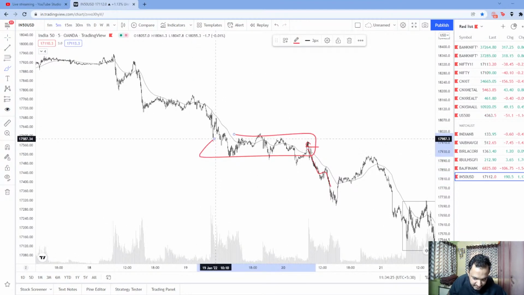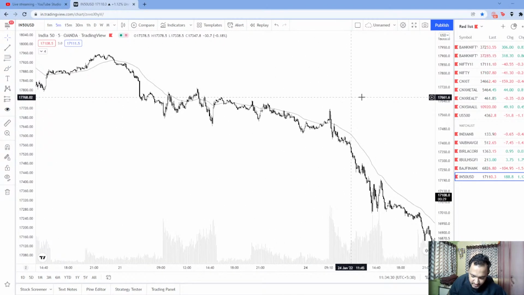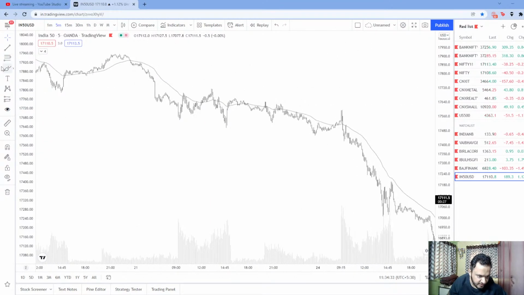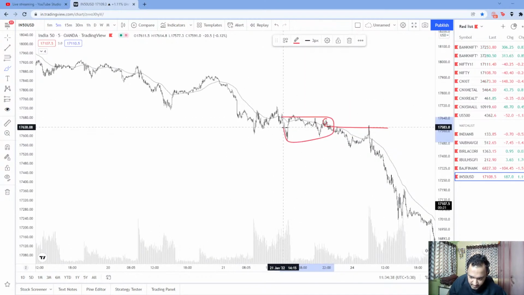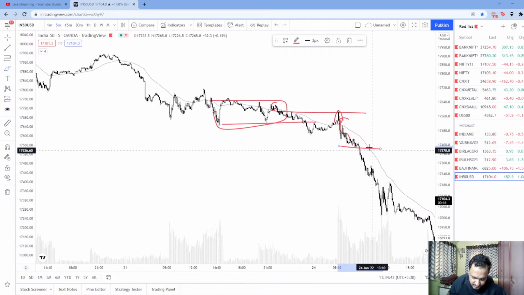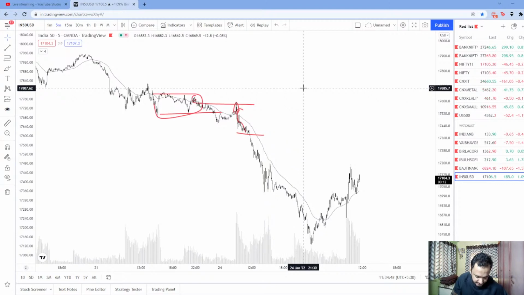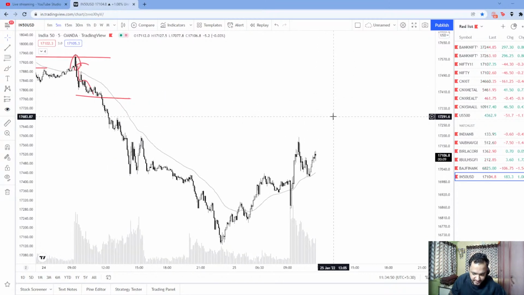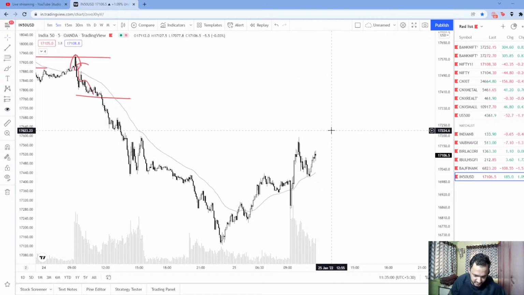But forming a bias and everything is way easier on India 50 USD, and that is where yesterday's morning short was, which I don't think I talked about. This was the supply right here. This base made the last low, so snap back into this supply. There was a short, and I booked somewhere here, but then it kept falling. So India 50 is much better if you want to trade intraday Nifty. You will get all your zones very nicely, and it's overall just a better idea because there's a lot of data.